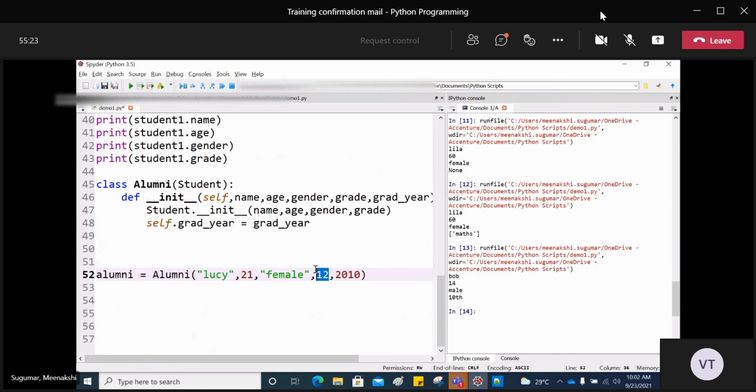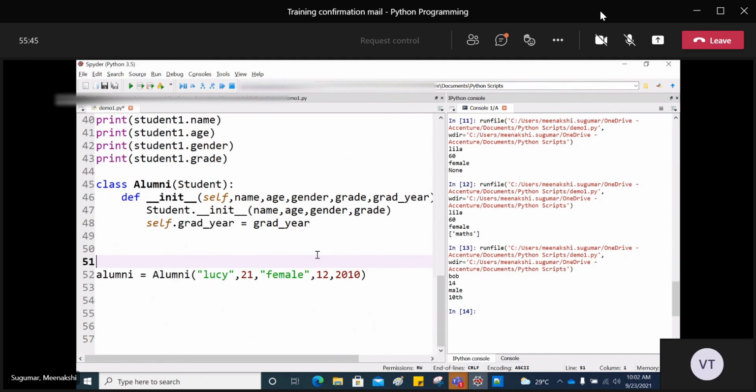No, it will not make any difference. Like Python, based on the value only, it will define the data type of that variable. If I give a string, it will take it as a string. If I give the value as an integer, it will take it as an integer. We are not initializing the data type previously. That's the advantage in Python.